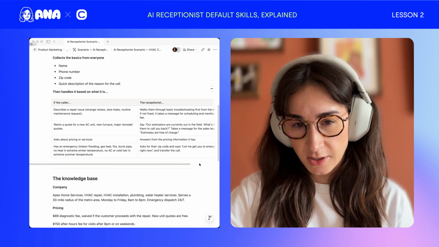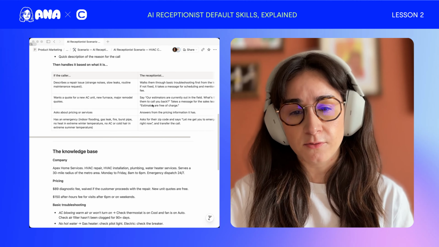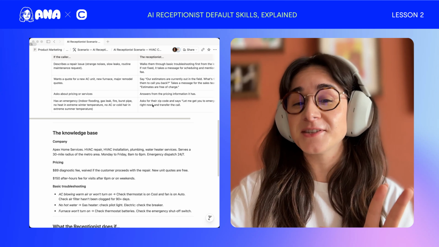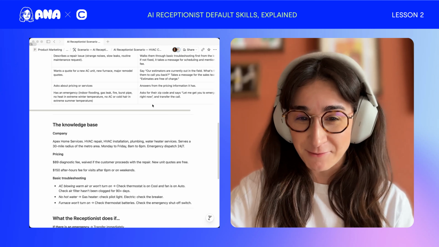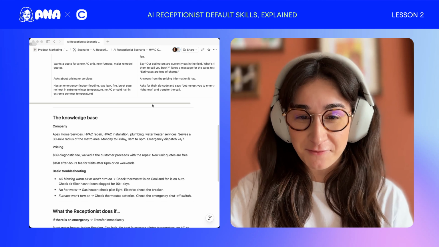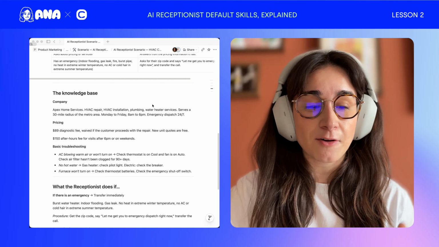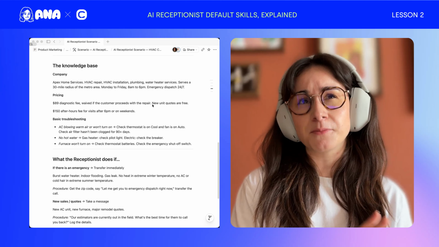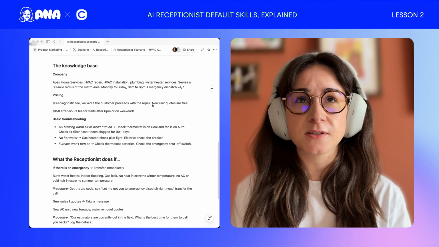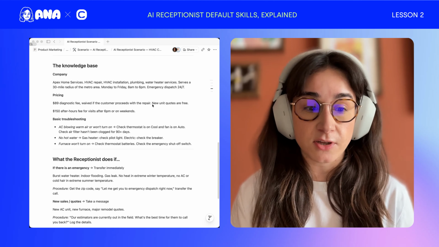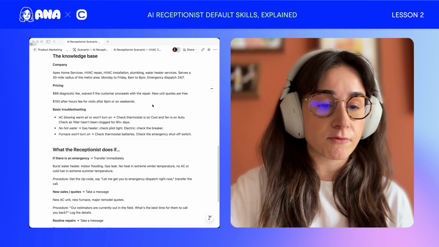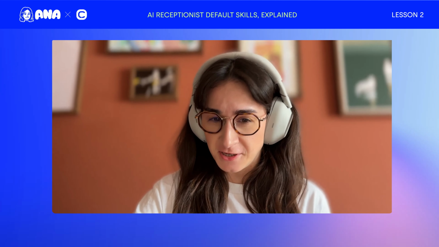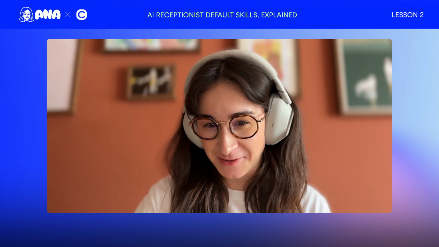Then I know that we need to have a knowledge base, so I also put together that basic knowledge base. I know there might be some things missing, and some things that we don't need to have here, but we'll cover that when we get there. And also what I want the receptionist to do, aside from answering some basic questions, if the caller says there's an emergency, requests a specific quote, or wants to schedule a service. First things first, is this enough for a basic receptionist?